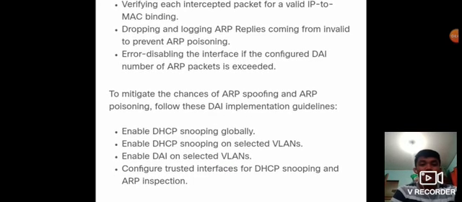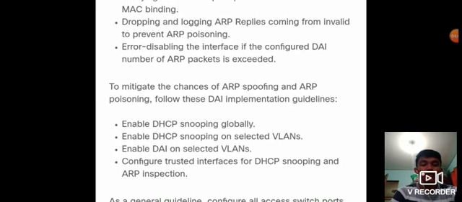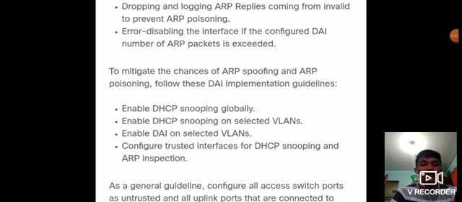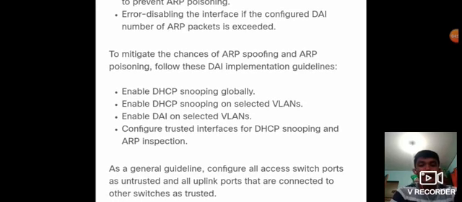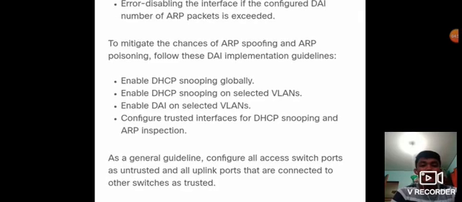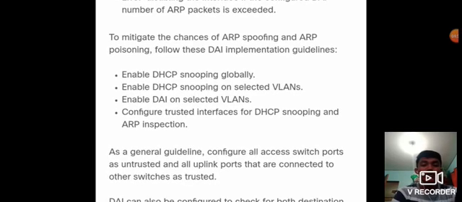To mitigate the chances of ARP spoofing and ARP poisoning, follow these DAI implementation guidelines. First, enable DHCP snooping globally. Second, enable DHCP snooping on selected VLANs.